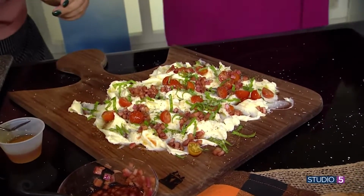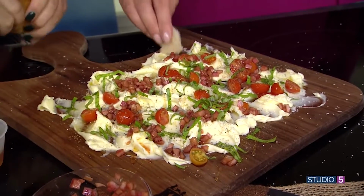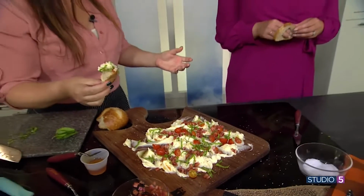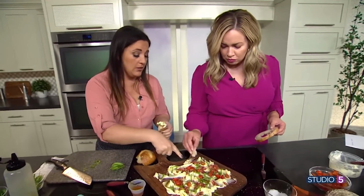But if I'm at a party and I've got a butter board in front of me, I just dip. Yeah, dip. Or you just tear this, oh my gosh, just get in there. So good, right? Okay, I'm gonna keep talking, otherwise I am gonna eat this. Keep going. Try some of the pickled onions.